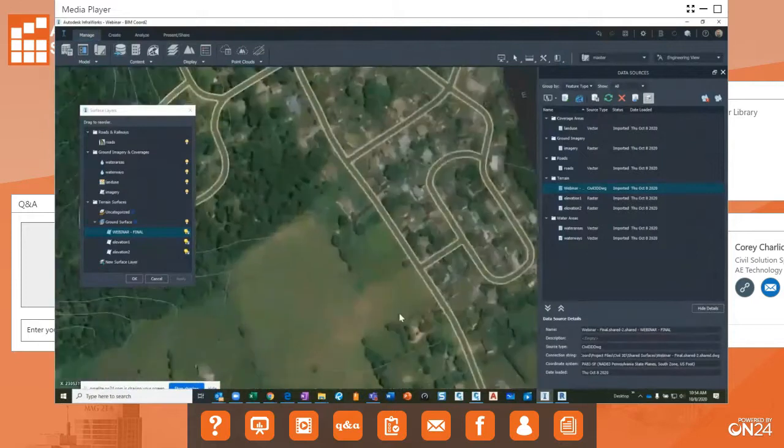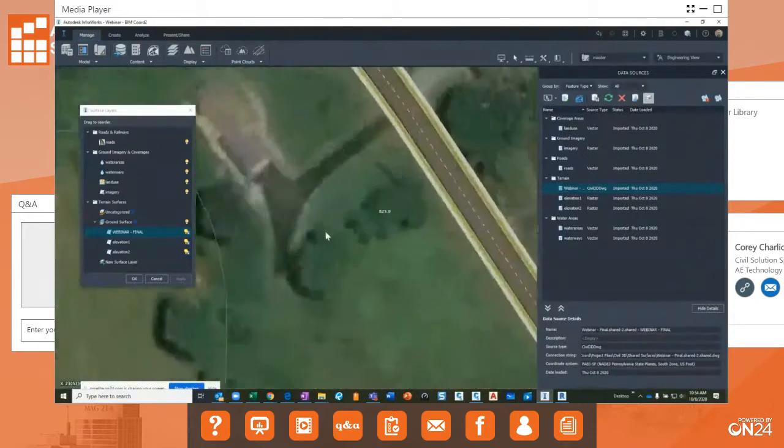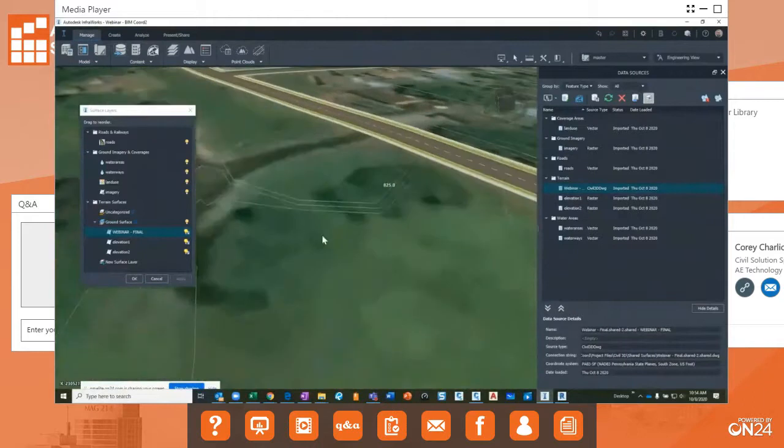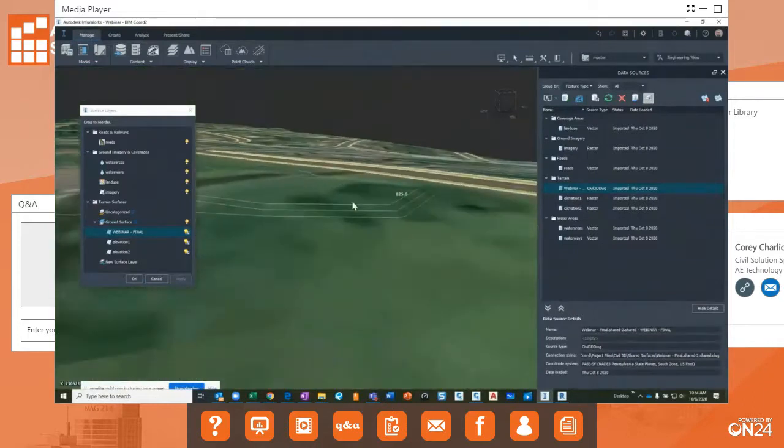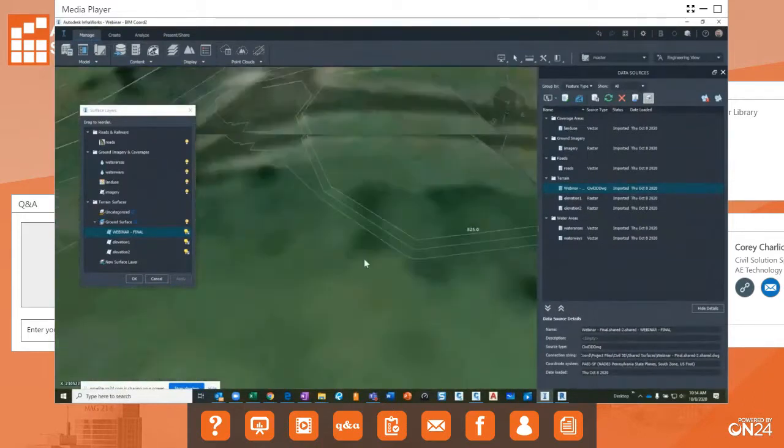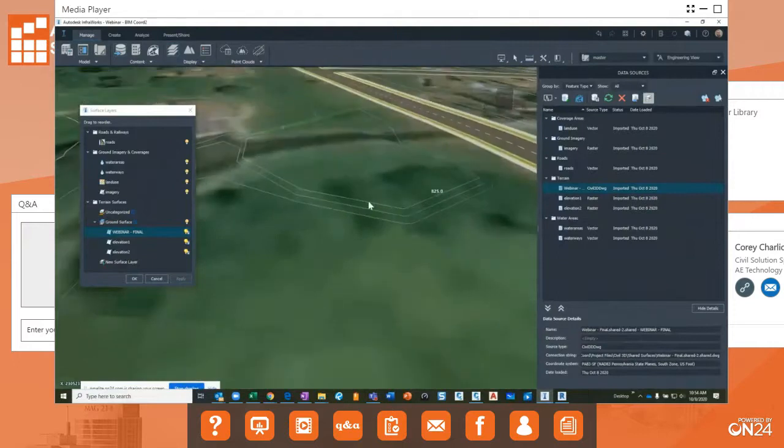Aha, sorry, I was a little far north on our site. So we can see here, we've updated that lot grading. We can see that I've got a building pad in here currently. By simply bringing in that surface that we exported from Civil 3D that we shared with our Revit, and then we brought that in from our BIM 360 file as well. So as we make changes to that, we can simply reload it within our InfraWorks model here.